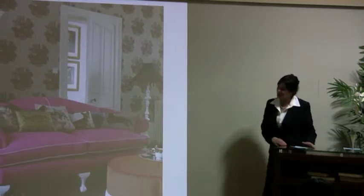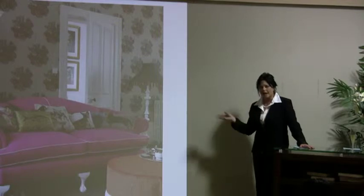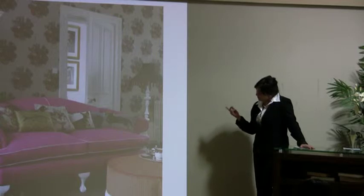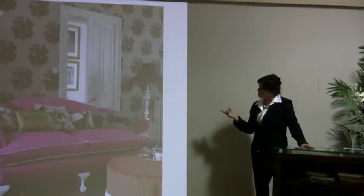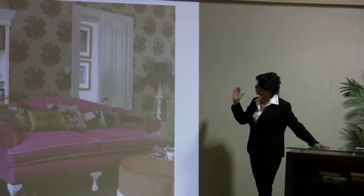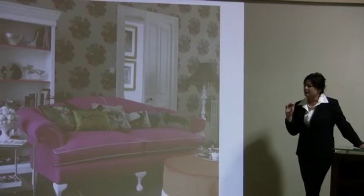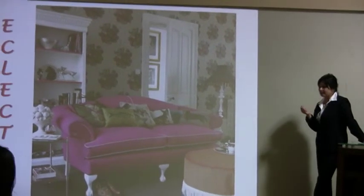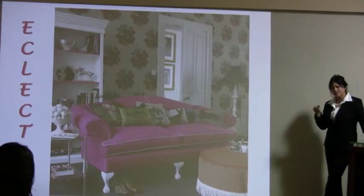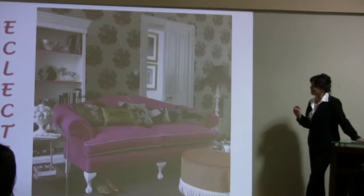Okay, so as a designer, when someone says, I want an eclectic look, what I look for is that commonality throughout. This particular slide, the common theme, the commonality, is basically the vintage furnishings and wallpaper. We used it all throughout, even with the lamp and bookcase. But the twist, and what makes it exciting, is the opposite. Because when it comes to eclectic, opposites attract. So if all you get out of this is that, that's what you need to remember.